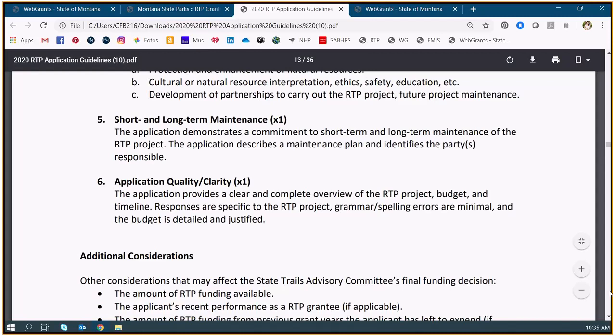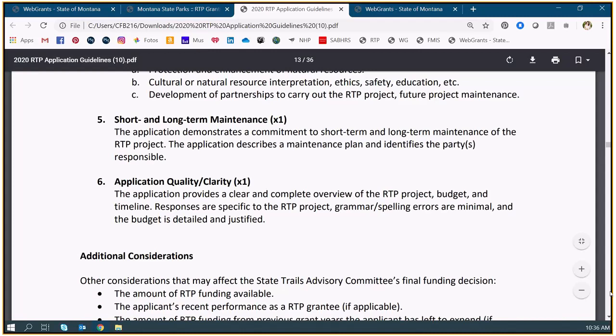Does Web Grants allow for formatting? Web Grants does. I'll show you some different examples of what folks have done. Web Grants will allow you, in most of the narrative boxes, I think I've made them so they're rich text, so you can do bullets like in Word. It's like a little Word document bar at the top where you can do bullets and numbers. And bullets, if you don't know me, which I know you're new, bullets are very much encouraged. Yeah, numbering, that sort of thing.